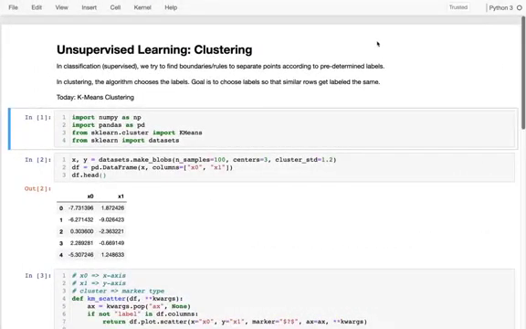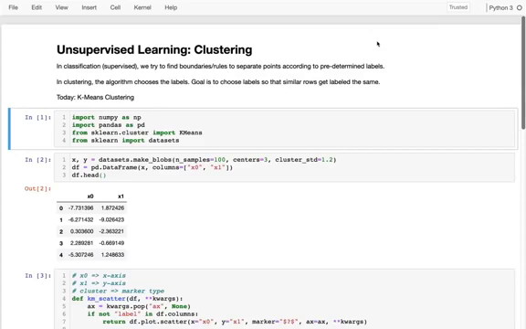So we've been doing a lot of supervised learning lately. In particular, we've been doing regression and classification. Now I'm going to give an example of an unsupervised learning problem, which is clustering. And clustering might feel like it has some similarities to classification.